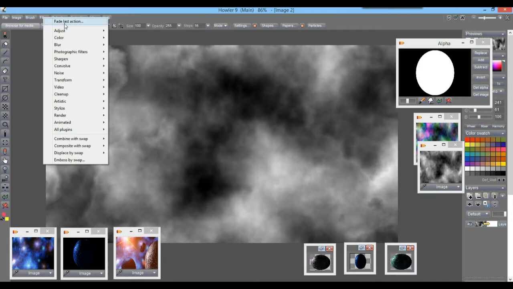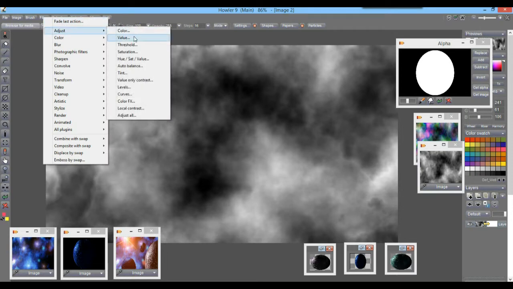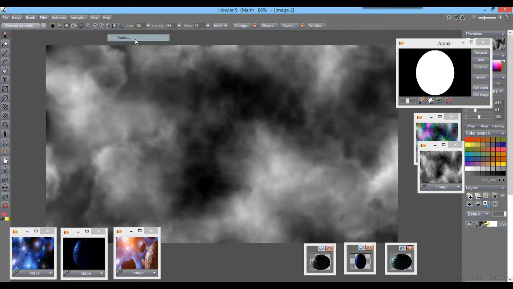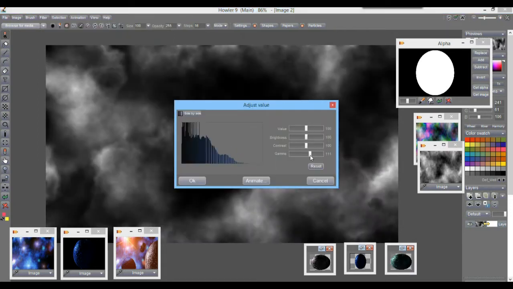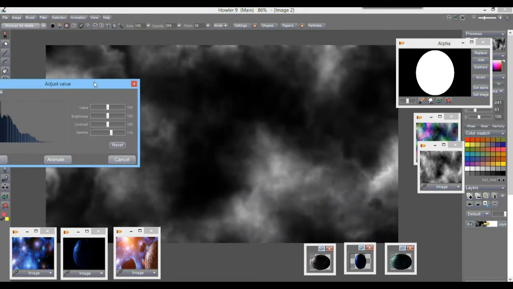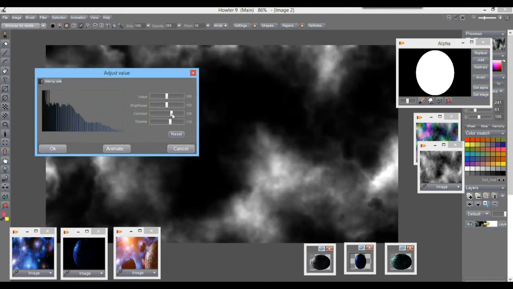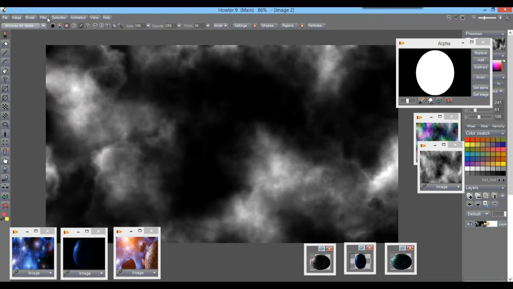But there's also another thing you can do at this point, which is perhaps to work with the hue saturation value. Actually, not this one necessarily, just the value has some great additional controls here if you need it to be a little bit dimmer, or even increase the contrast a little bit, something like this. Then this has the making of a nice background cloudy nebula scene.